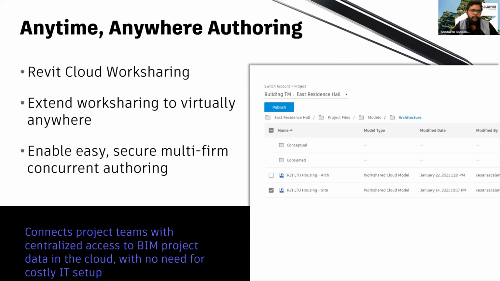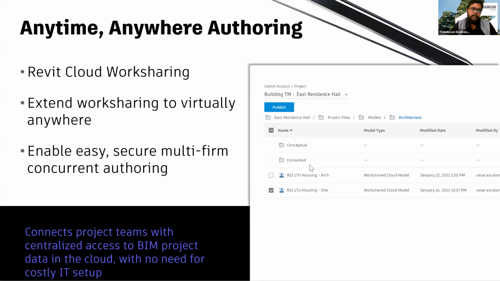When you open Revit, this is the startup screen that you can see, and you're opening the model directly from the cloud. You'll have an add-in, so it will show the Autodesk Docs icon when you start your Revit, and you're able to access all the projects. You might have more than one project on the cloud. You can select the project, open the specific folder, and open the central model, because everyone will be working on the same central model.